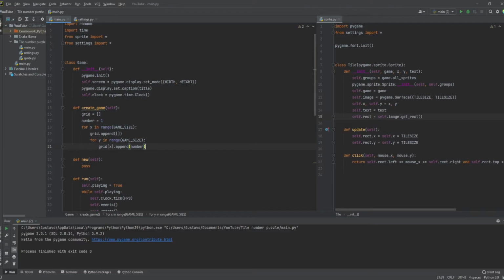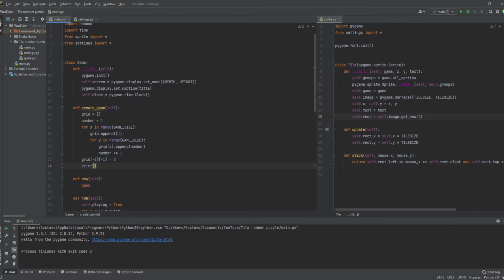because we want this list to increase. So we are not filling this list with only zeros or with only ones. We want that number to increase from 1 to 8, or in this case, it's going to be from 1 to 9, and then we're just going to change the last number to 0. So we initialize this variable as 1, we add it in there, and then we increase the variable. Then at the end, we can just take the grid -1, which is the last element, and we just change it to 0.